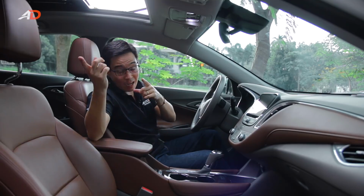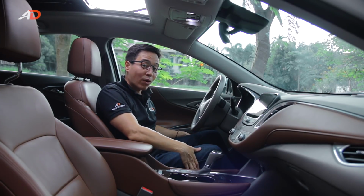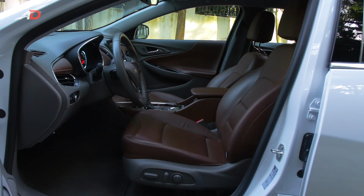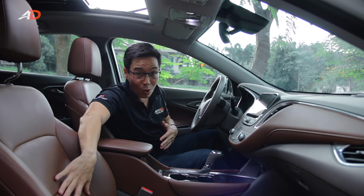Now, not only are the front seats comfortable because they can knock Vincent out in 5 minutes or less, but they can also accommodate much taller people. Now, you'd expect the driver to have power, right? Well, the passenger seat has power too. In fact, both of them can move back and down to accommodate much taller people. And not only does the driver have lumbar support, so does the passenger.